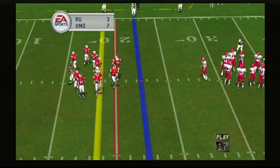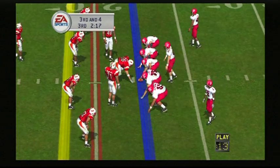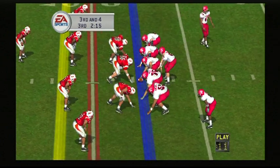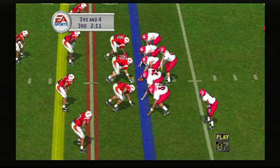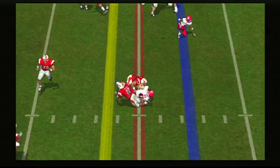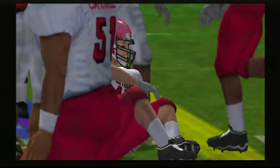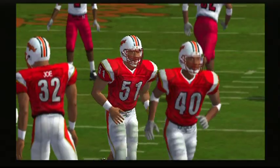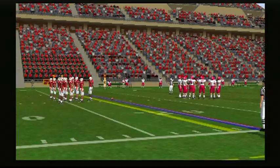It's third down and 4 to go. Ball on the 22-yard line. Maryland lines up defensively in a 3-4. Number 12 gives it up the middle. Number 51 with a takedown at the 20. They don't pick up the first on that play. Brad, that defense is saying, not so fast, my friend. You're not going to run that ball that easy.